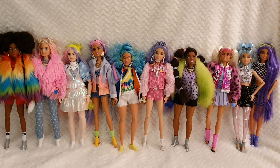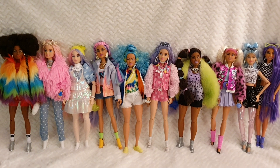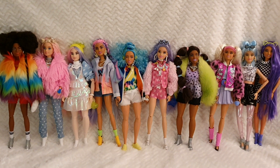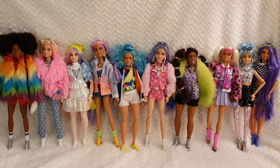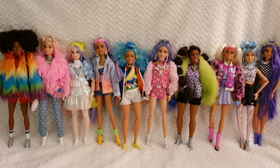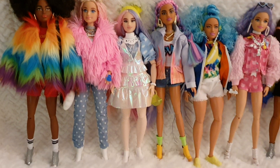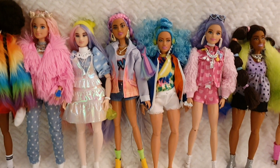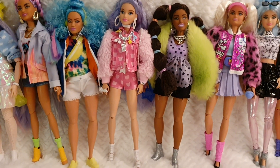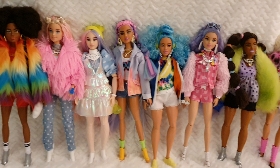I'm loving this line — I think they have put together a few things that both collectors and Barbie lovers alike have been asking for a long time. They don't have the made-to-move body but they have what is in my opinion the most elegant body — a semi-articulated one without as many hinges, which is great for pictures. I also love all the extra accessories like the jewelry, and they went a little bit edgy with the concept art, which was really nicely executed.